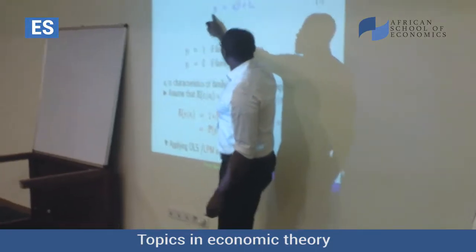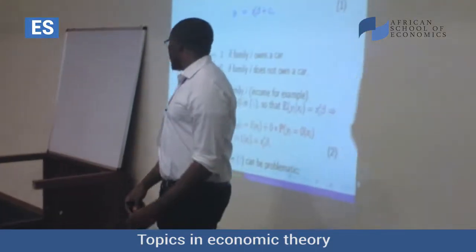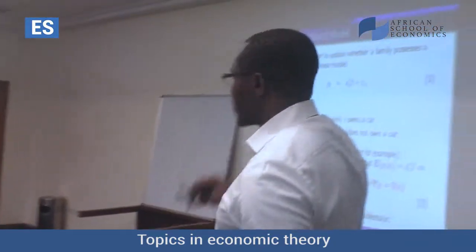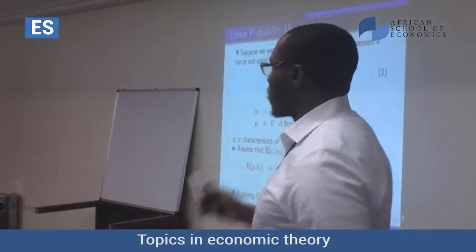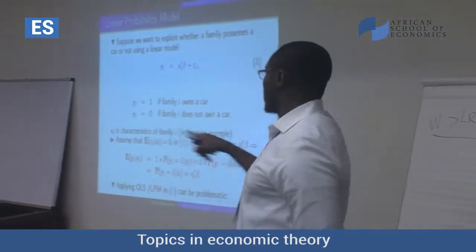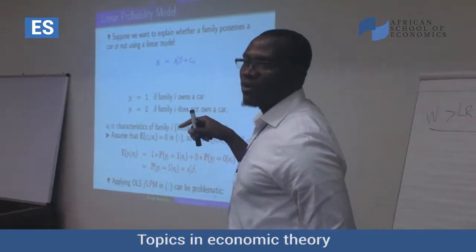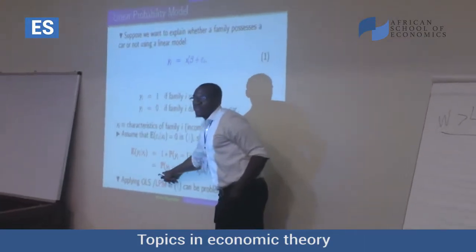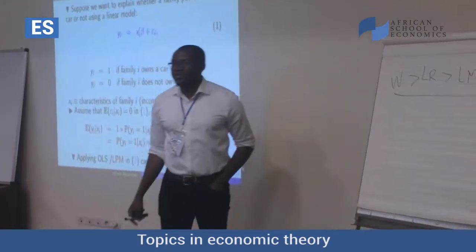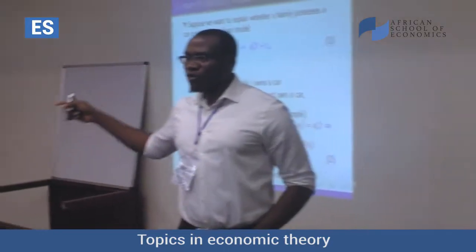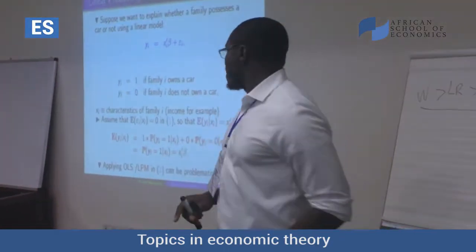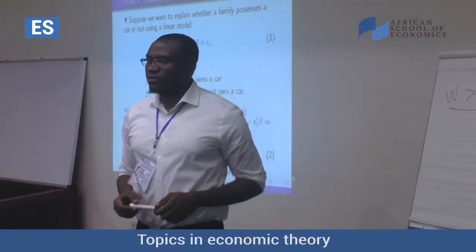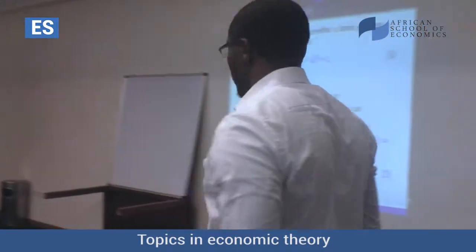Now, because yi only takes 0 and 1, it's easy to compare the expected value, which is just this, right? The expected value of the right hand side is this. But the expected value in this case has a different meaning. It's the probability that y takes the value 1, right? It's the probability of choosing the option 1. So the expected value is not the same as in a linear regression model where it basically just looks like this. But this is also the mean, the probability. And then you see why it has some consequence: the fact that the regression function is a probability. Now let's say that you apply the OLS in this model, right? You say, well, I'm going to use the linear regression model.